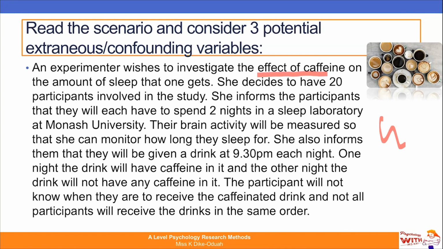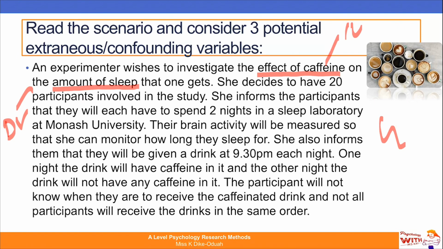The effect of caffeine on the amount of sleep. Caffeine here is our independent variable, and the amount of sleep is our dependent variable. She decides to have 20 participants involved in the study. She informs the participants that they will each have to spend 2 nights in a sleep laboratory in Monash University. Their brain activity will be measured so that she can monitor how long they sleep for.